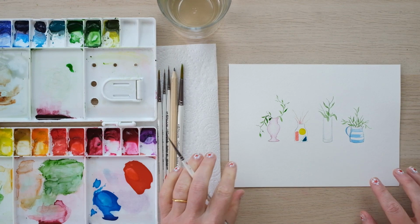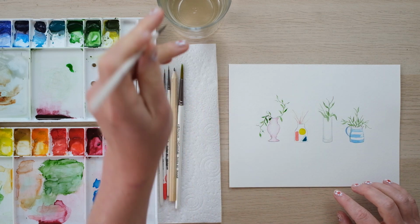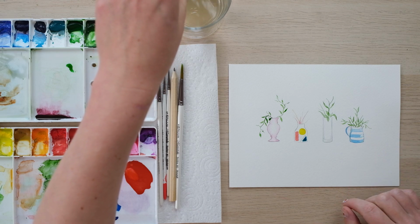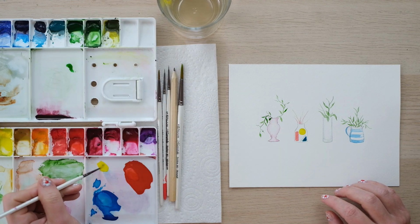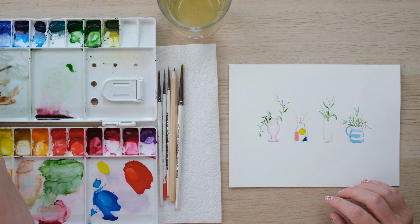Great, so we've started to build. So we've done basic vases and now starting points of foliage. So with this one, I'm just going to do some really pretty daisies. So I've got my yellow, and I also need a petal colour.